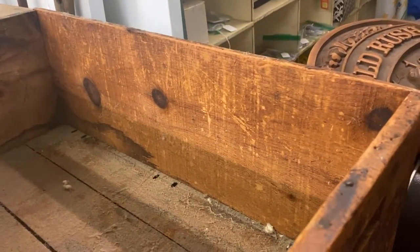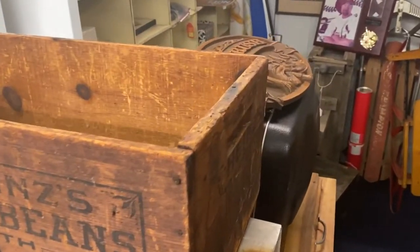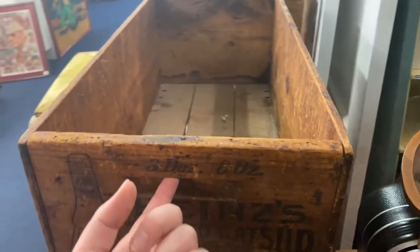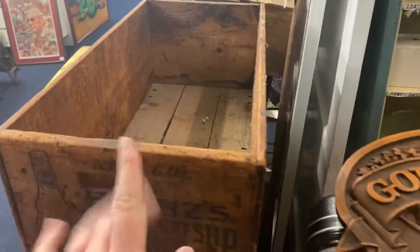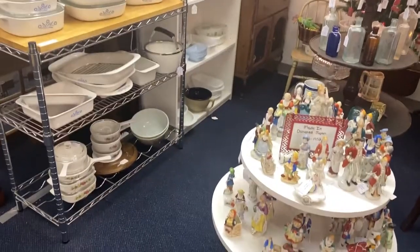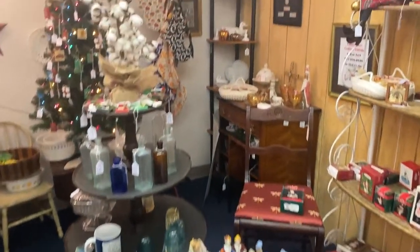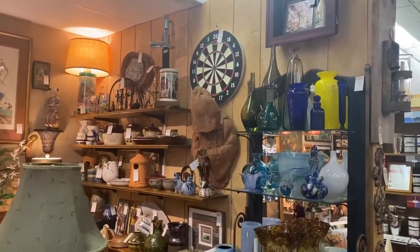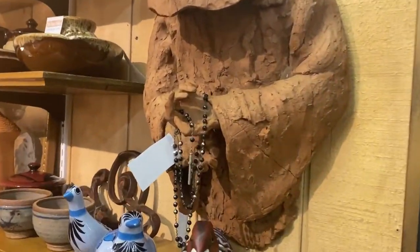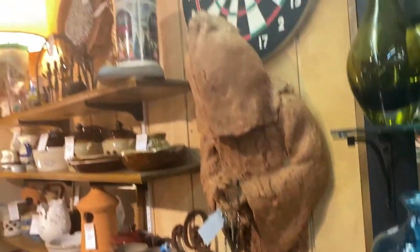These boxes are usually of really great construction. I love them for storage in my garage — you can find them from farms or for old products. This one is a Heinz baked beans with tomato sauce product box. They also come usually with built-in handles for easy carrying. I use them for harvest boxes in my garden and for storage as well. Lots of Corning ware in this booth — it's very pretty. They also have a lot of antique and vintage glass bottles. I purchased some mason jars from this booth too and they're all really cool. I don't know what this praying saint sculpture is, but he's really cool and I want him — just kidding, he's $275.